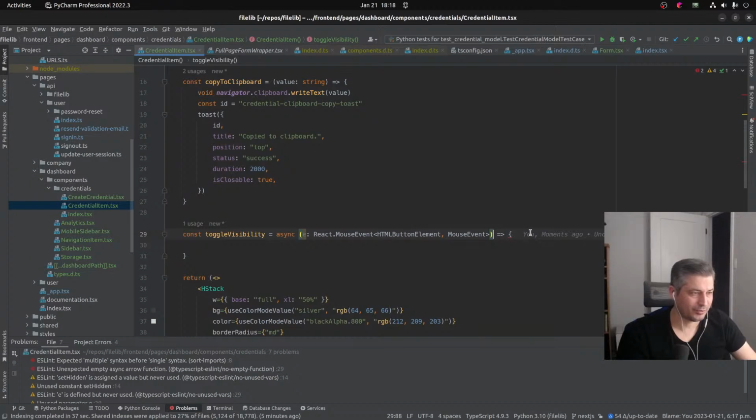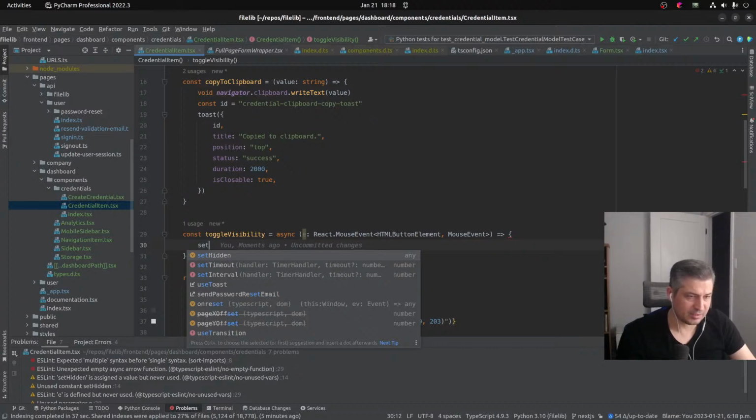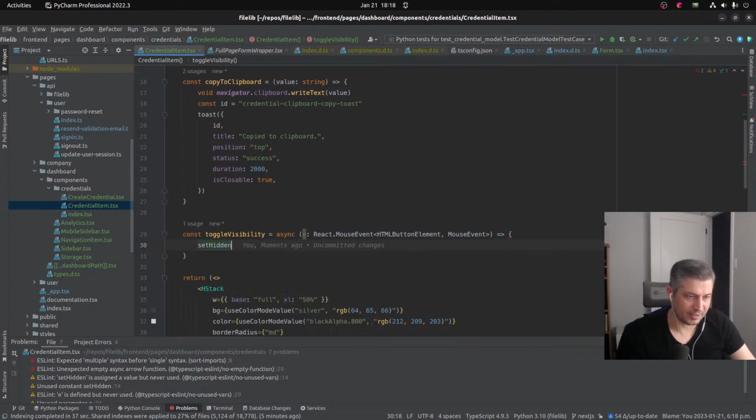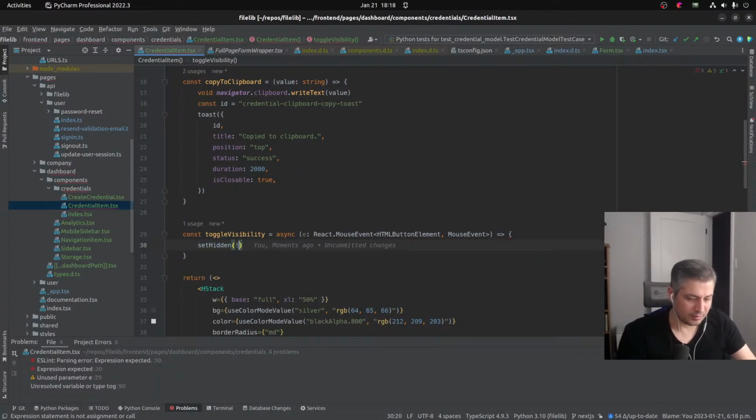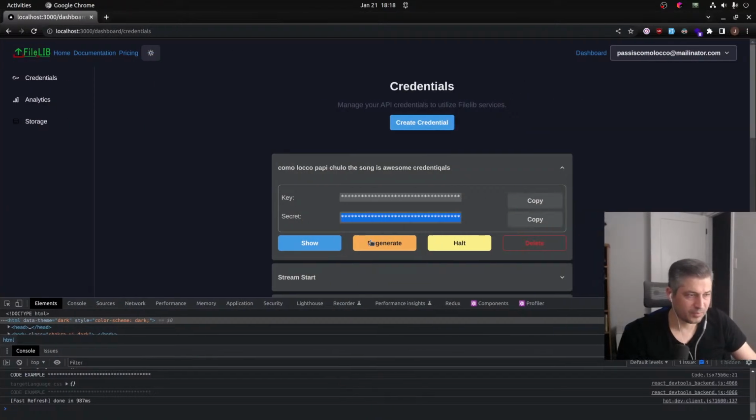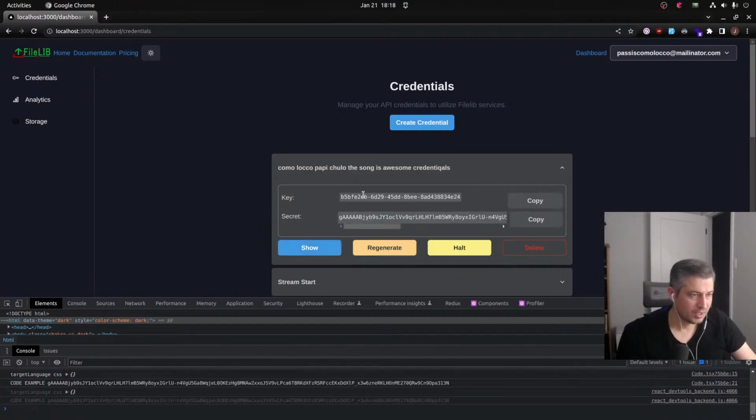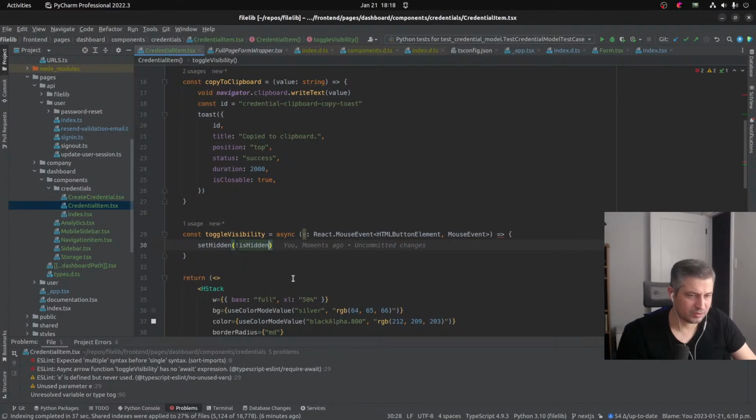There we go. So the first thing here, just to test it out, is the visibility: set hidden, not is hidden. Whatever the visibility is, we're just gonna toggle that back and forth. So basically that's it for now. If I come down here and click on this, my thing here is doing what it needs to do, but the scroll here is messed up. Why does it look so bad?